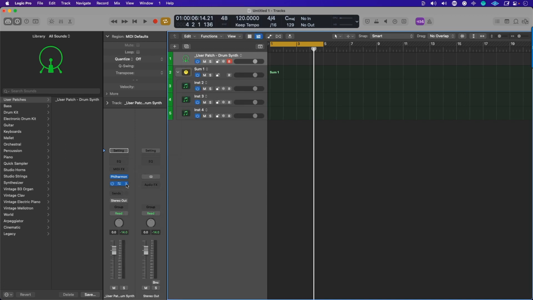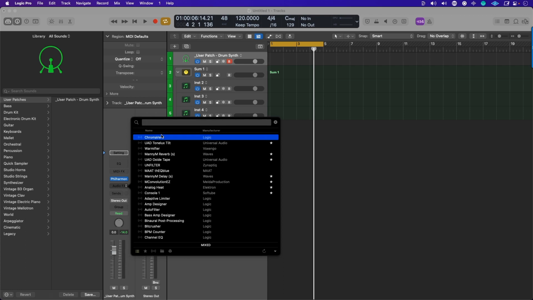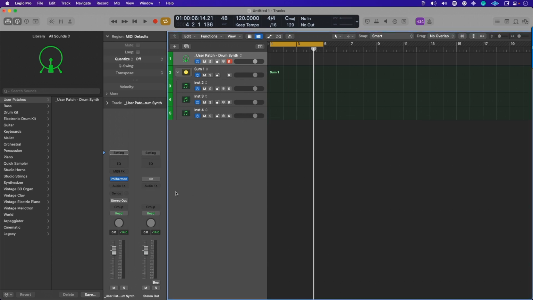What I do is I utilize Plugin Manager by Plug Search, and I basically just favorite by holding Command and clicking. I can focus on the plugins that I want to use within every single session. Now you could do that by means of a key command, as you can see here, or you can just click, and you can also just search. So if I'm looking for, I don't know, something by CLA, there it is right there. So Plug Search is a must these days.